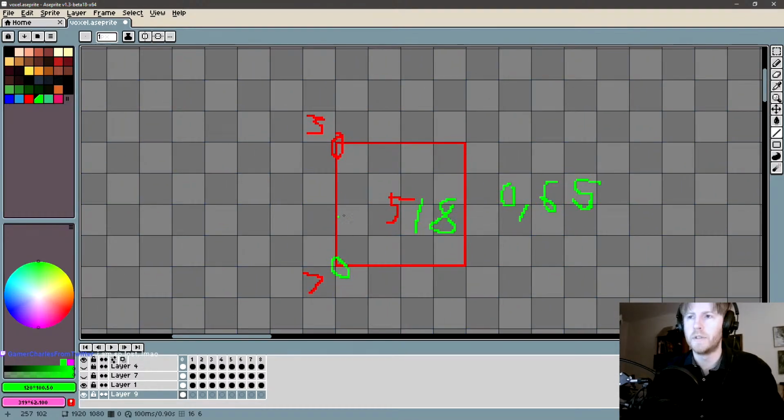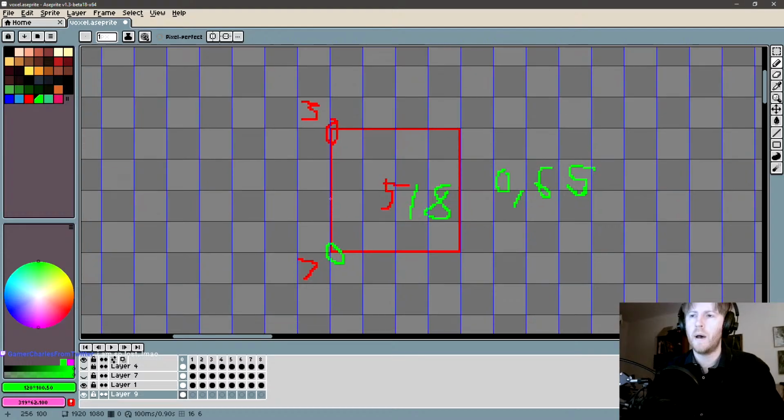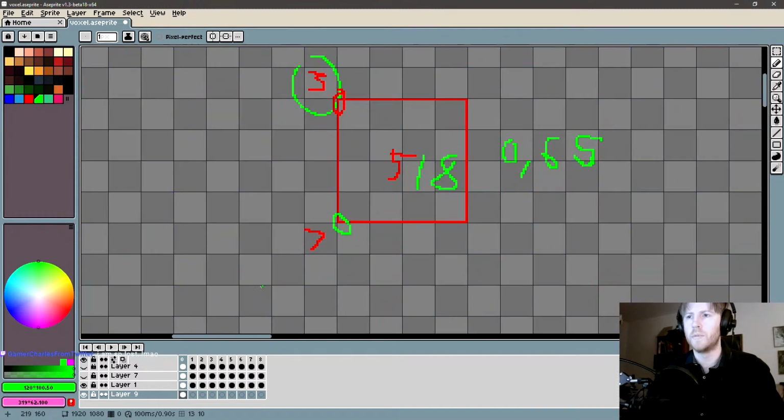Yeah, I'm lost as well. I don't really know. But basically, this is the average volume up in this corner, and this is the average volume down here.